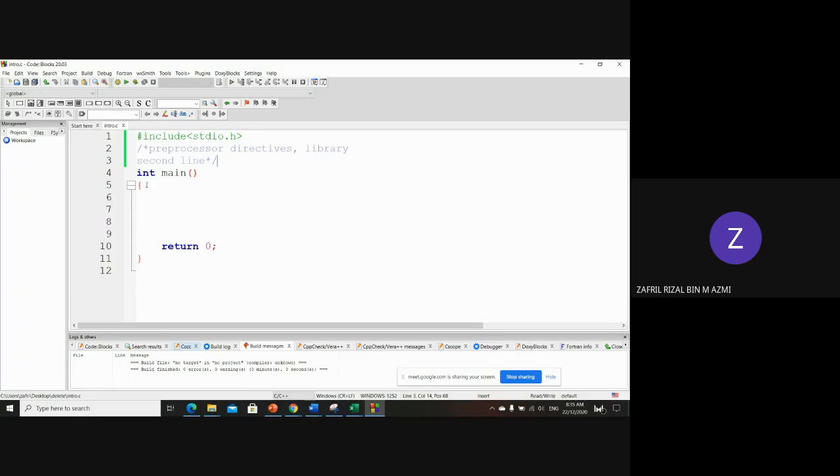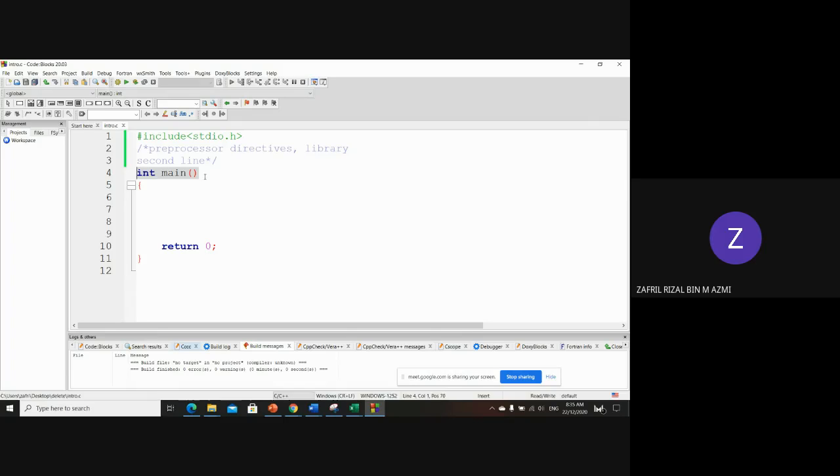Okay, so next is int main. If we refer this to the module, we have control, right? Control is what? In the module, coupling module. Control, right?